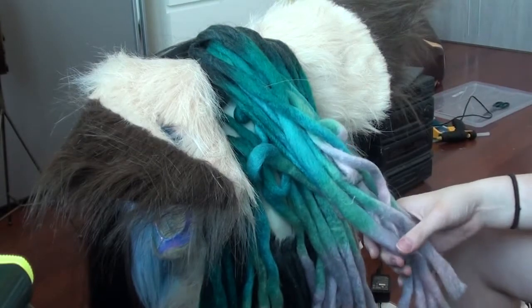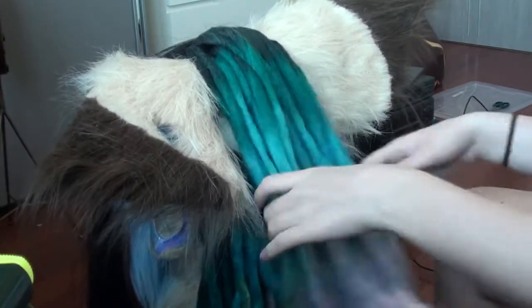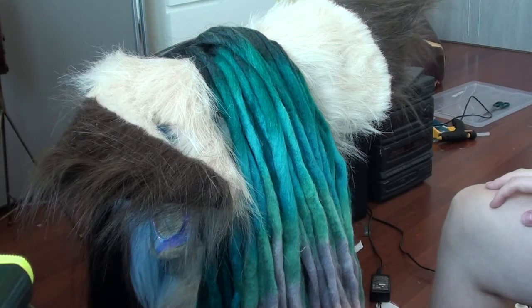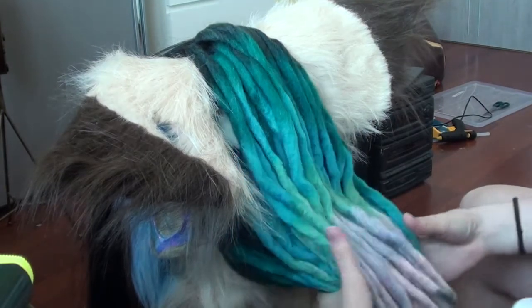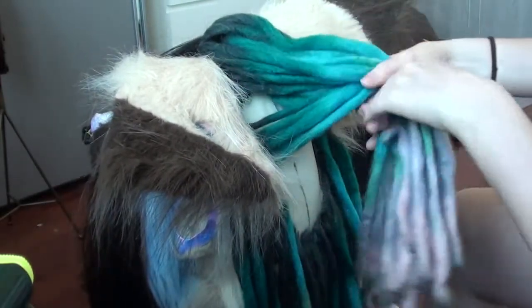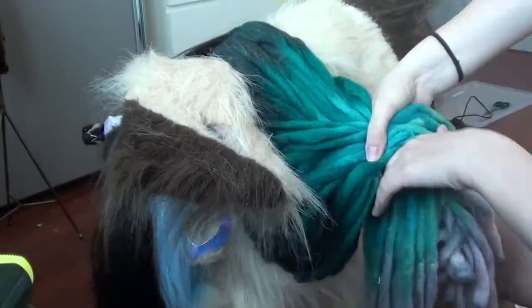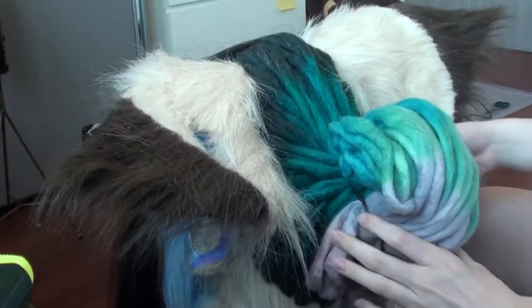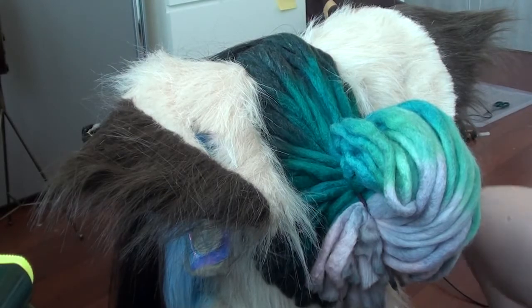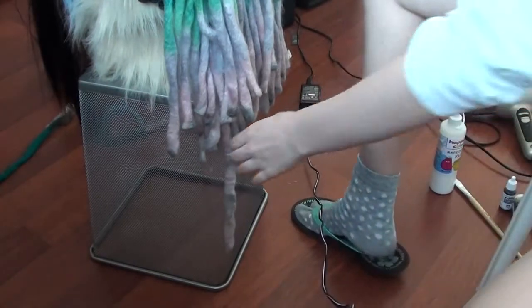We'll be taking care of the front hairs next, but what you need to do is just straighten all of this out. And then you grab this and you try to put it up in a nice ponytail. Might even just leave it like this big mess. I don't really know. Does this look good? Sure, you can't ruin it.